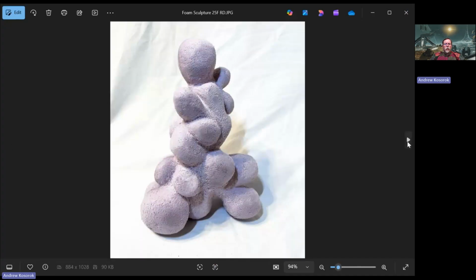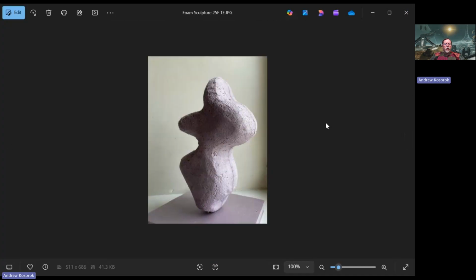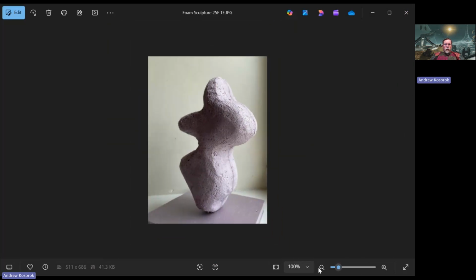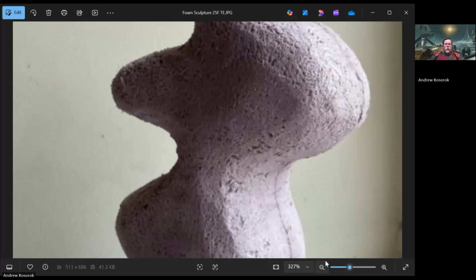I wonder where, there we go. There it is. Oh, wow. It blew up quite a bit. Okay.